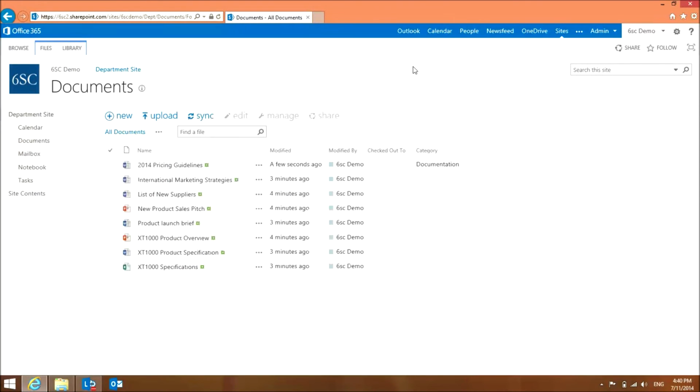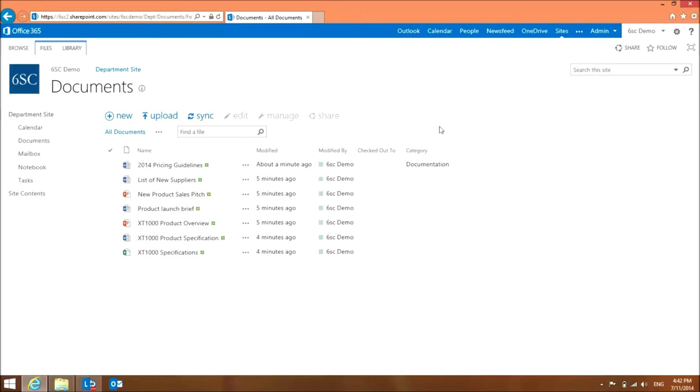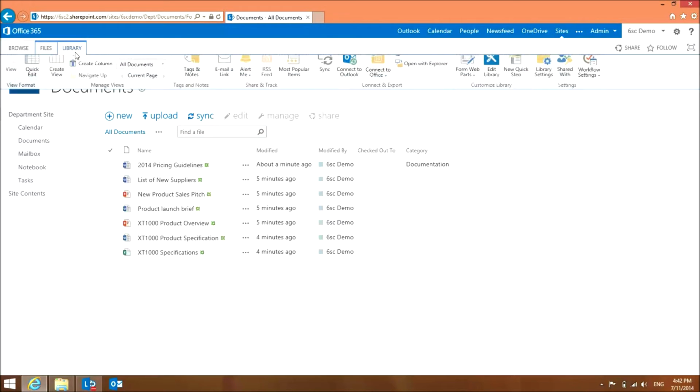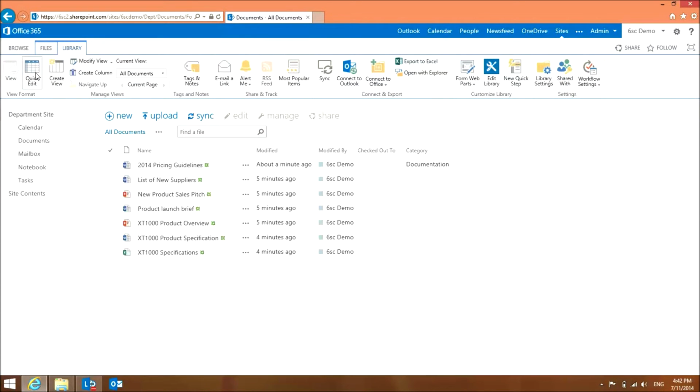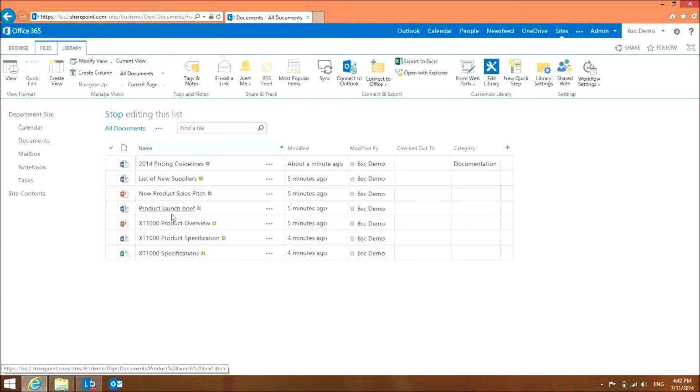So this is a good method if you just need to edit one document, but since this is a new column I just added and I just uploaded all these documents, I want a way that's easier to edit multiple documents at once. So I can go to what's called Quick Edit mode. To get to Quick Edit, I can go up to the ribbon toolbar at the top, click on the Library tab, click on the Quick Edit icon, and you'll see the view of the documents down here changes to something that looks very similar to Excel. And it works almost exactly like Excel because I can fill out multiple cells at once. I can drag and drop, things like that.